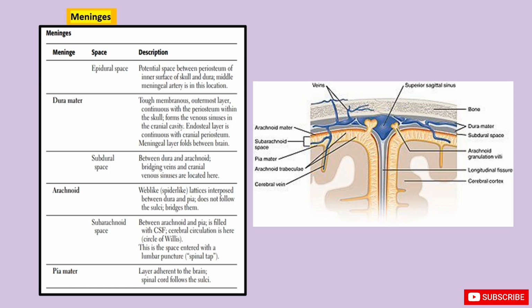Now, the subarachnoid space is where the CSF is circulating. So if you have to do a lumbar puncture or spinal tap, we have to reach the subarachnoid space. And subarachnoid hemorrhage can lead to the worst headache of my life. Subarachnoid hemorrhage is not due to head trauma. It is mainly due to a rupture of the dilated aneurysm or the artery that can happen due to hypertension. So we can see a good picture here about the veins. You can see the bone, dura mater, arachnoid mater, all the layers here.